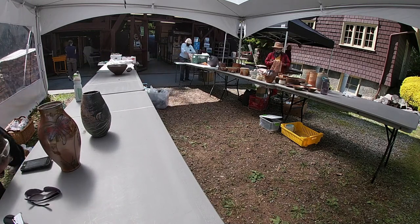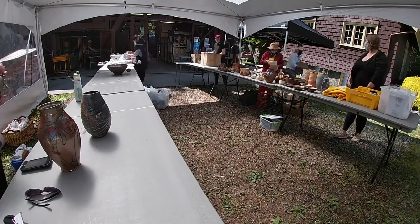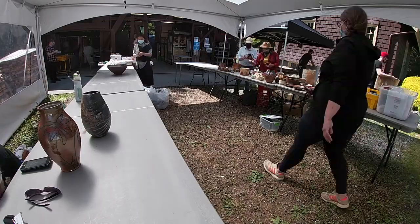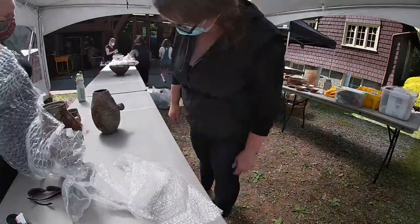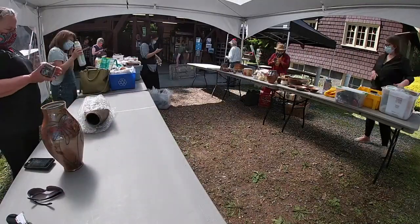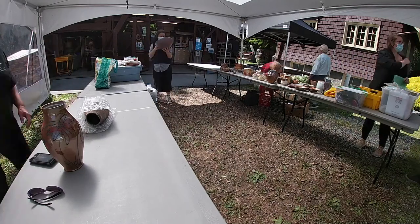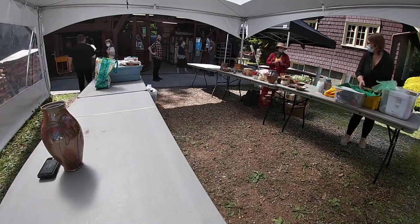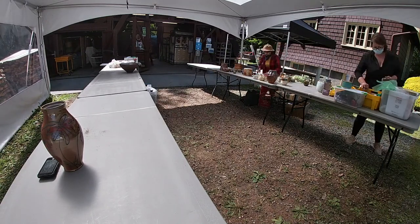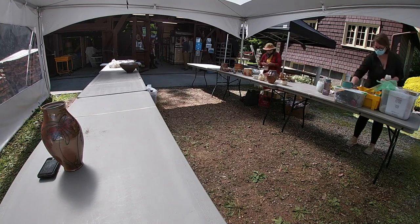At the end of a firing, people are always busily packing up their pieces, but also admiring each other's pieces and often trading individual pieces as well with each other. It really is a great community experience where the participants have a lot of respect for each other and, you know, are frankly quite inspired by the work that each other are doing. So it's the type of experience that can't really happen by yourself.